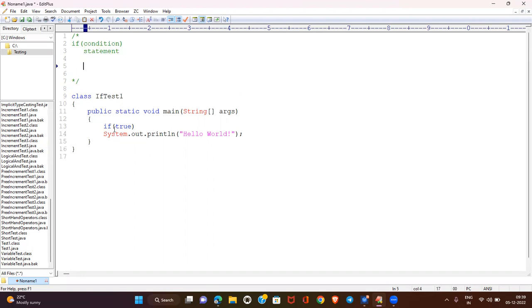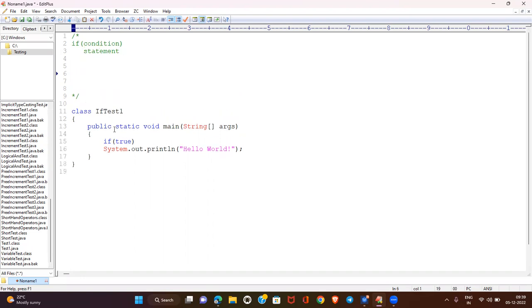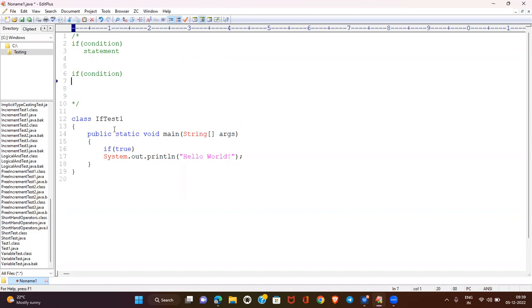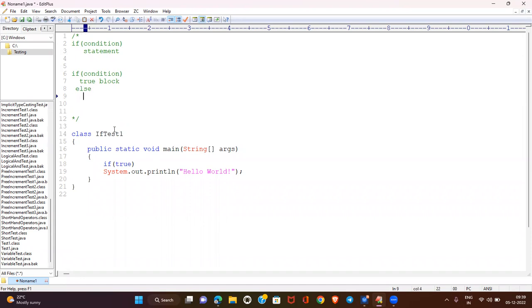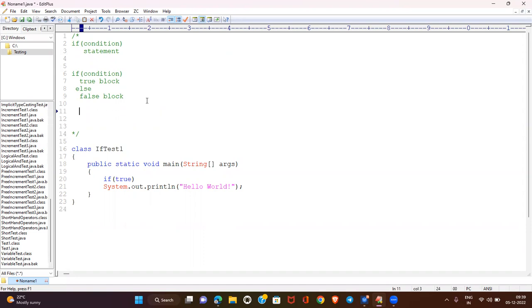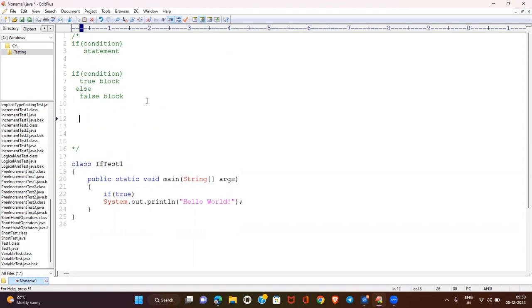This is one way. The second way is if condition, where I have two things: one is the true block, and otherwise, if the condition is not true, then the false block. If the condition is true, the true block will be executed. If the condition is false, the false block will be executed.